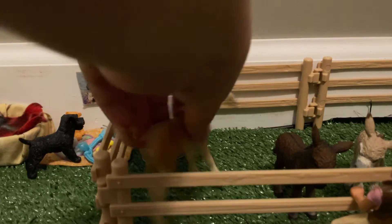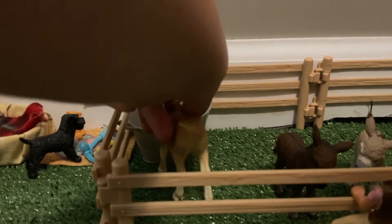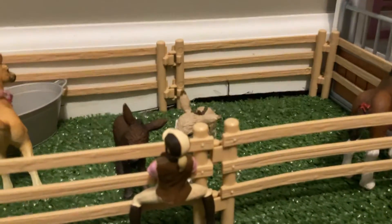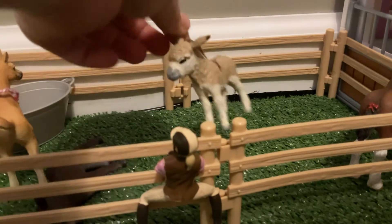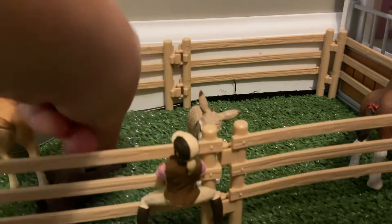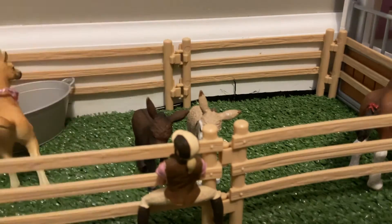We have Sunshine in here and she has a little neck wrap on. Sunshine is going for a drink of water. Then we have Bruno and Oliver. Oliver is a repaint I made — my extra dog is named Oliver. And Abigail is just petting them and looking at them.